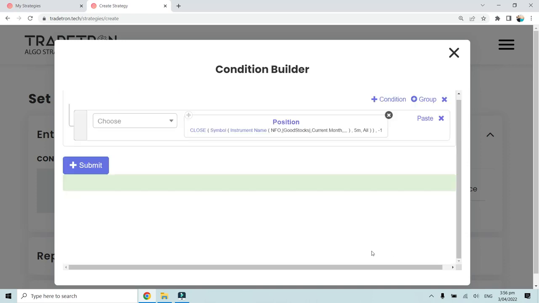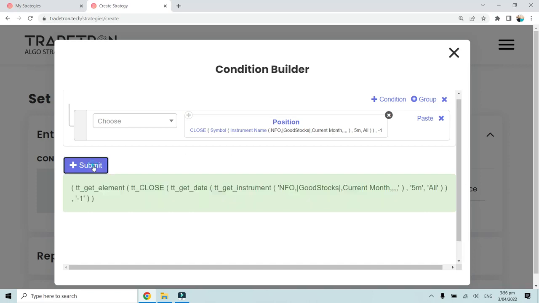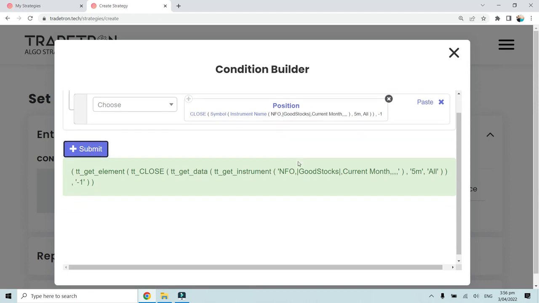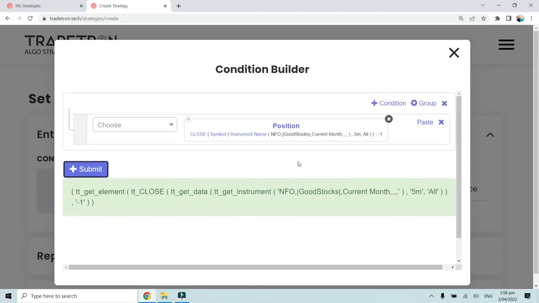So we can just simply save this, and as you can see now, the list of stocks is always shown in this vertical column. So whenever there is a vertical column that is seen over here, you can infer that this is basically a list of particular stocks that you have selected. So NFO, list of stocks, and the current month, that is the expiry, has also been selected. We can just simply save this, and then you can use this for condition builder. So that's how we resolve this particular issue. Thank you.